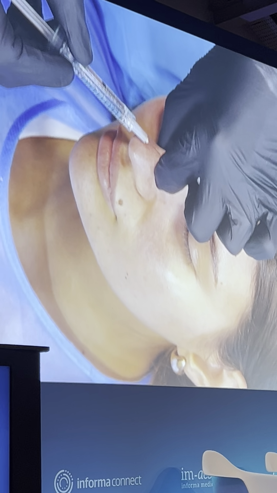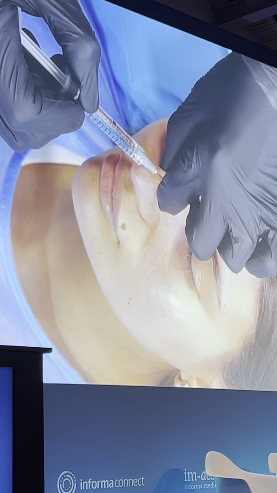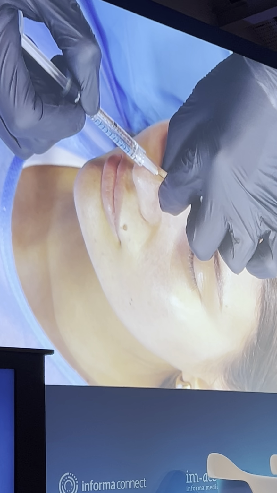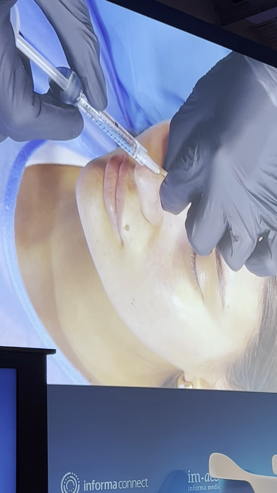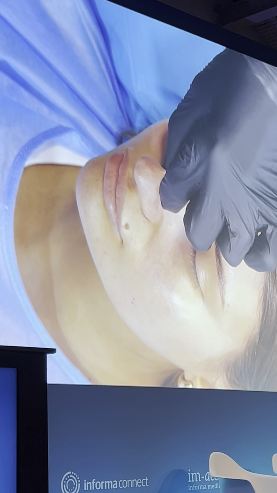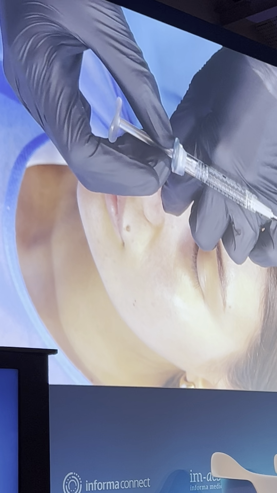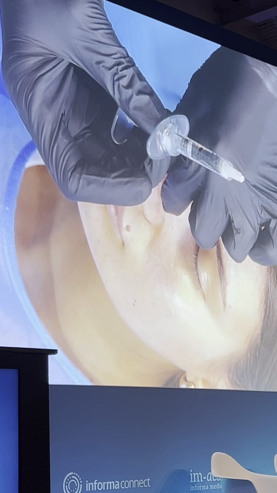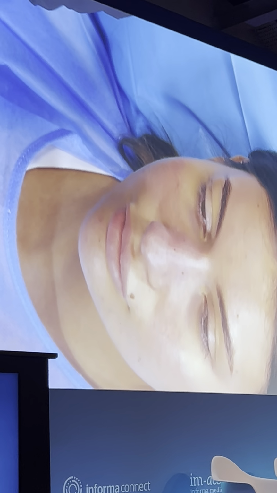And a little scratch here coming up. So kiss the perichondrium, and again, small bolus. I'm thinking this one's going to be less than my previous one. So I've done my whole treatment here with less than 0.1. These are 1.2 cc syringes, and we've only used a little bit.